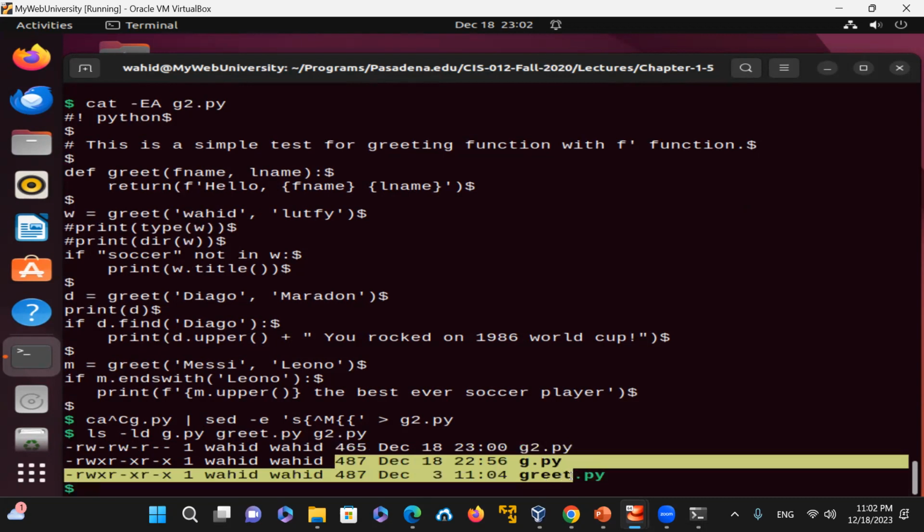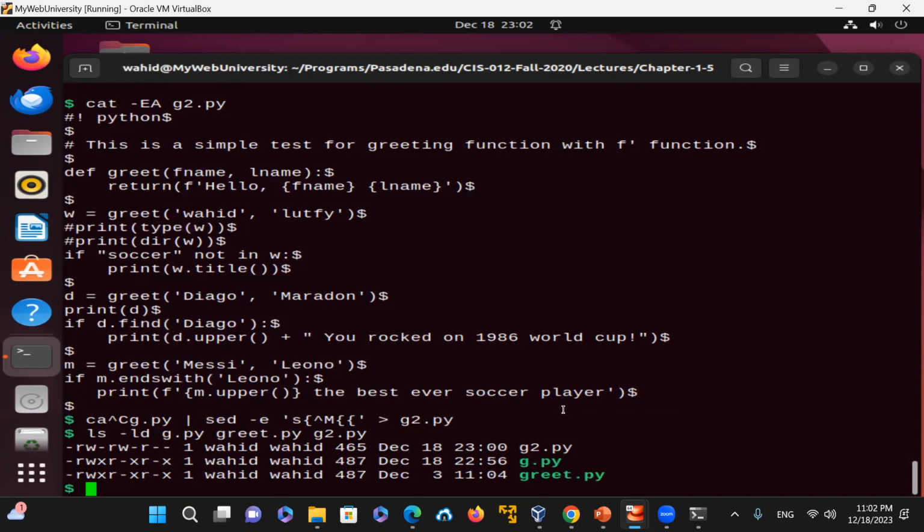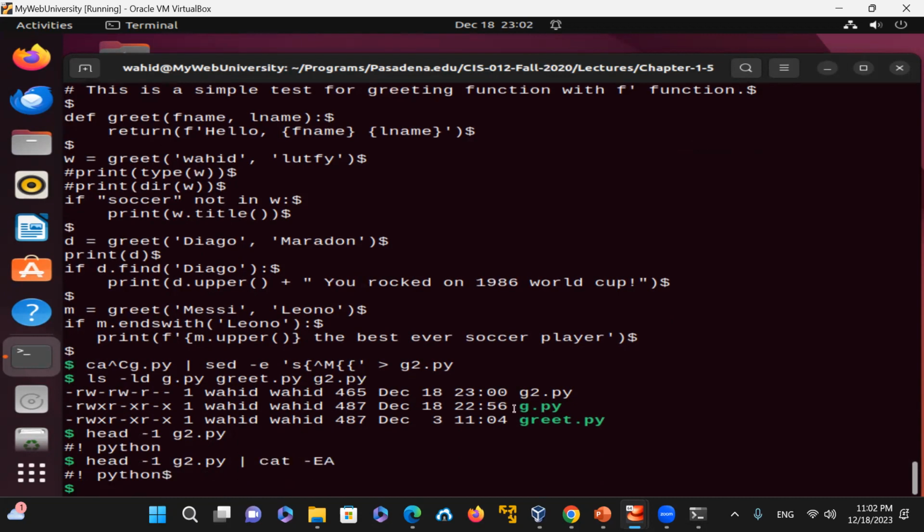Notice that the g2.py file does not have the control M characters. These two are exact copies of each other, so they have control characters. Now if I say head -1 g2.py, it is showing that one, and if I do the same thing and then just say cat minus EA, you can see there's no control M characters.